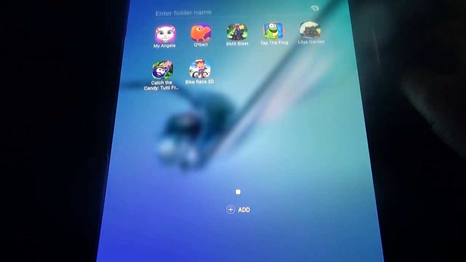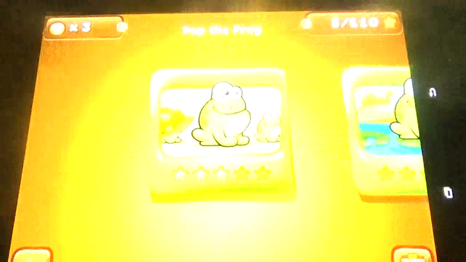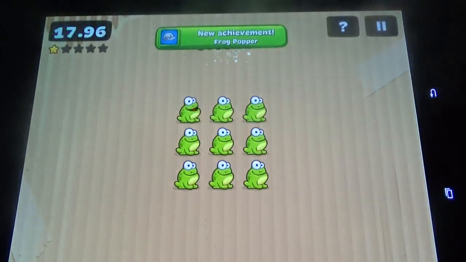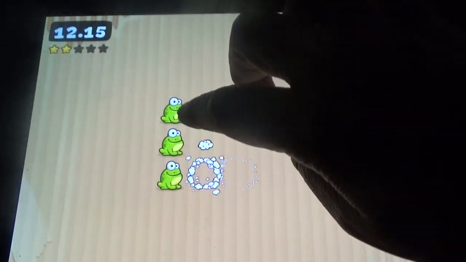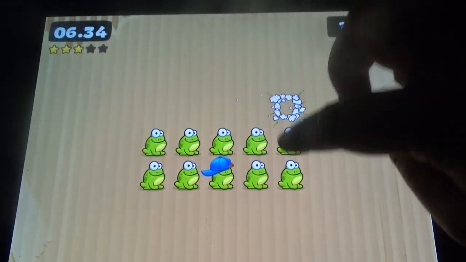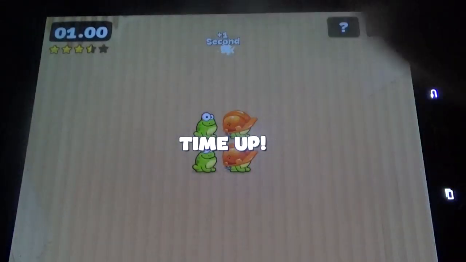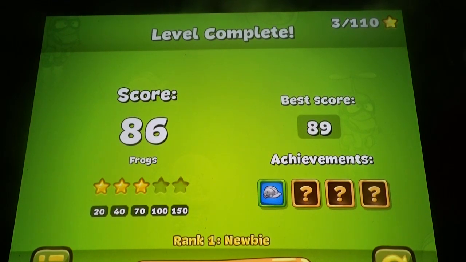Coming to the next game, it's the first time I'm playing the game, Tap the Frog. Like this. After a while, you can see this cap and helmet flaps and all those things. Timer. We tapped 86 frogs. Level complete.